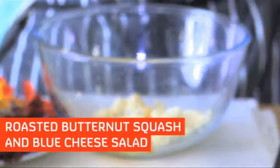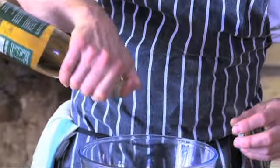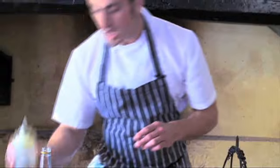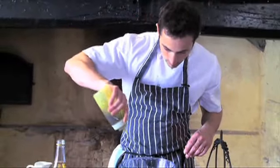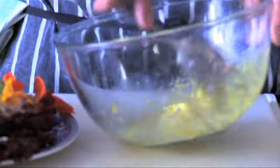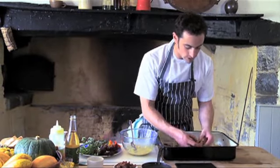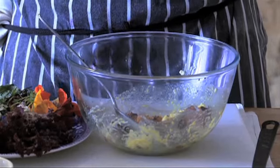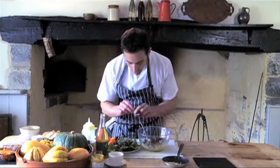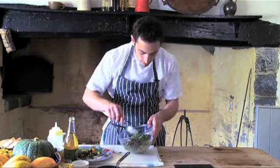We're going to start off this salad with some Devon blue cheese and mustard and a little bit of white wine vinegar and some olive oil. I'm just going to bind that together. Well, I think it's amazing how we can turn one squash into 3 quite simple dishes. The bacon, we get our lovely crisp Lollo Rosso in here. I'm going to bind the whole lot together now.